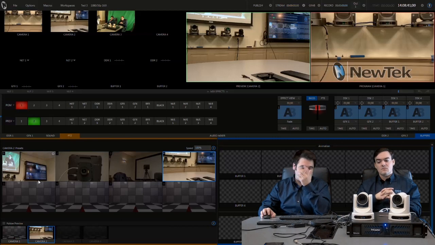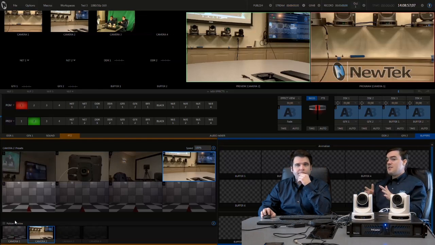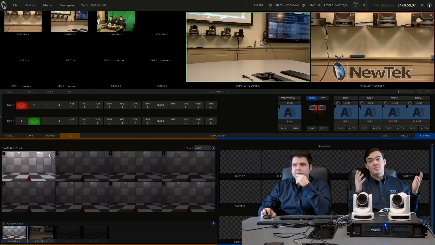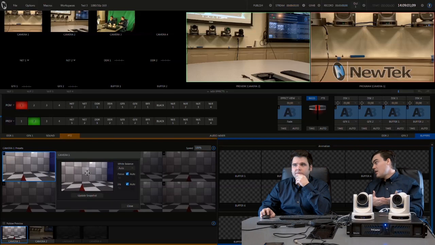It's pretty easy. You don't have to have people on tripods, on the cameras, communicating over comms, trying to get the perfect shot. You can set everything up yourself before the show even starts, set all your presets, have everything good to go, and then have one person operate it and run the entire thing.